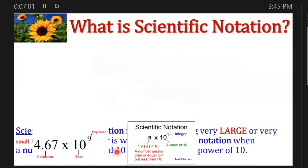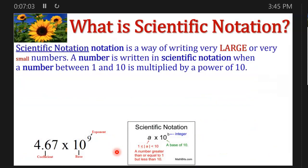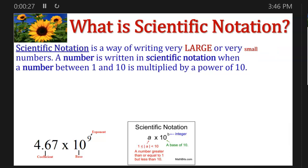So what is scientific notation? As a review, scientific notation is a way of writing very large or very small numbers. A number is written in scientific notation when a number between 1 and 10 is multiplied by a power of 10. So every scientific notation number is going to have this coefficient on the left, and that number is going to be a number between 1 and 10.